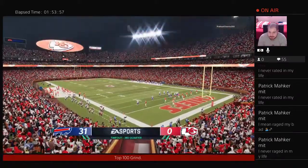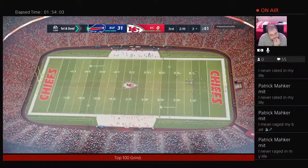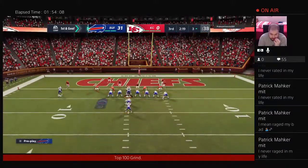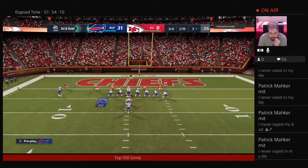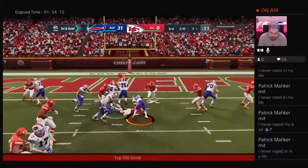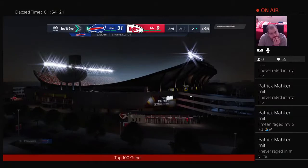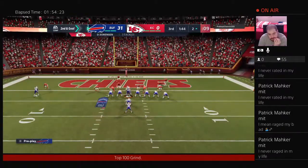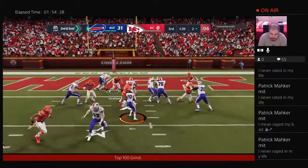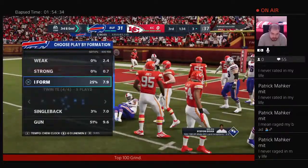Now with the play clock almost gone, Sean McDermott's going to call for a timeout. It's just their first, so 2 remaining as they burn one here in this 3rd quarter. They'll look to run with Moss. And the D not yielding much there. He's only going to get a yard to about the 2. From the 2 now, 2nd and goal. It's a gain of a yard. Brings up 2nd and goal. Moss again. And this time they were ready for him as they'll stop him right at the line of scrimmage.